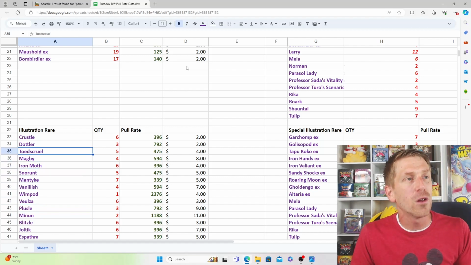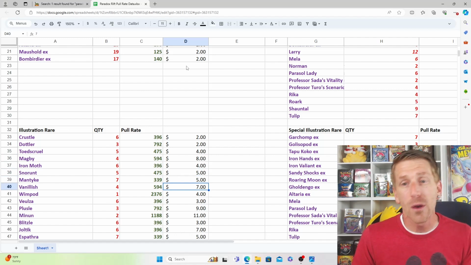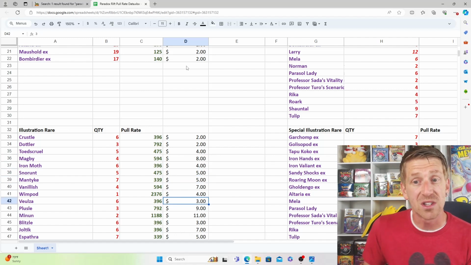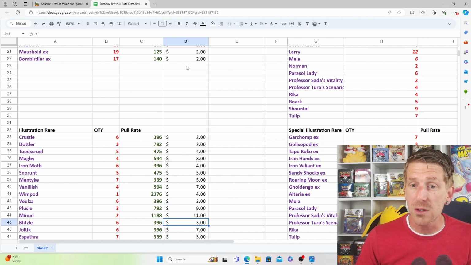So if we look at the data, there's a lot of illustration rares that are really starting to climb. The Magby has moved up to $8, so that one's not bad there. $5 for the Snorunt, $5 for the Mantyke. You have $7 for the Vanillish, $4 for the Wimpod, and $3 for the Veluza. Still fairly inexpensive there. The Plusle and the Minun, $9 and $11 respectively. $3 for the Blitzle, which isn't bad.